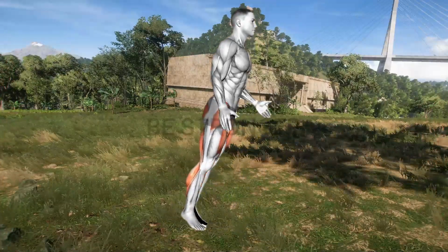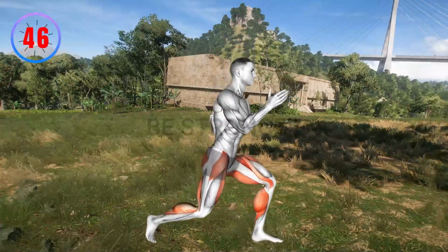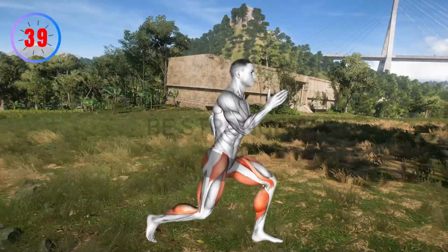Exercise number 5, jump split. Instructions: start in a split squat position. Explosively jump, switching your legs mid-air. Land softly, sinking into a lunge.